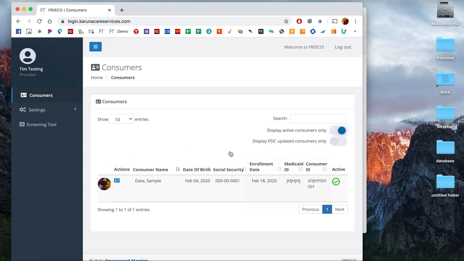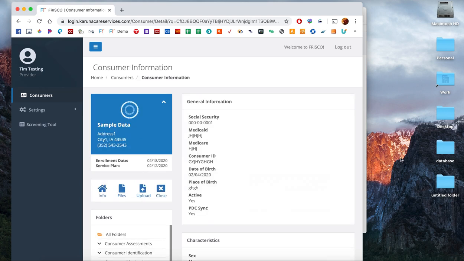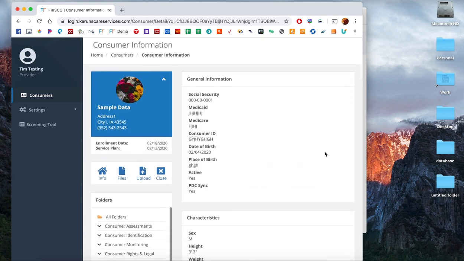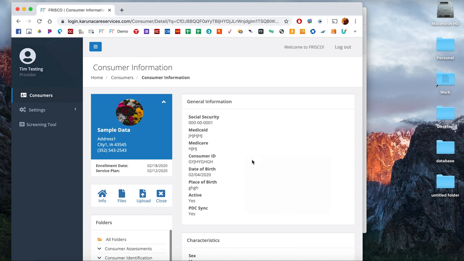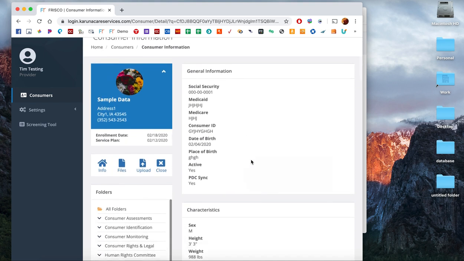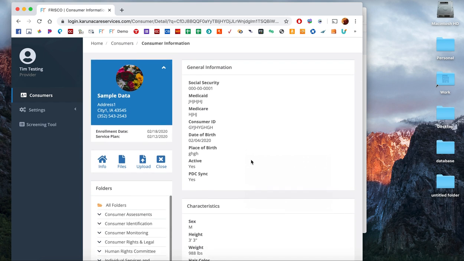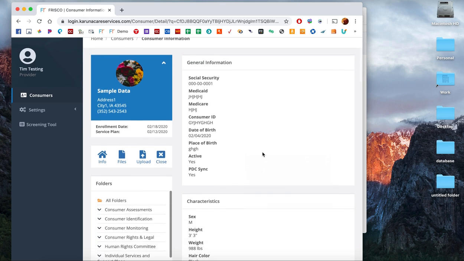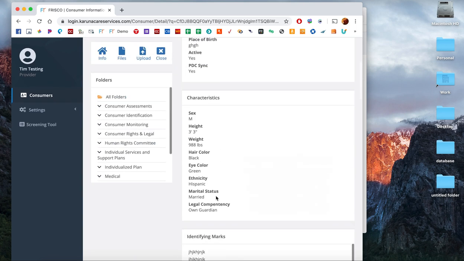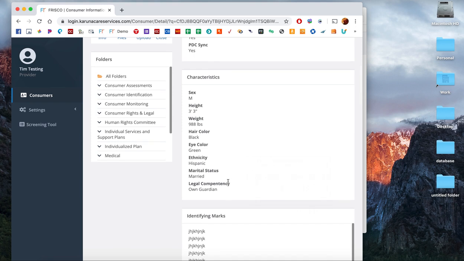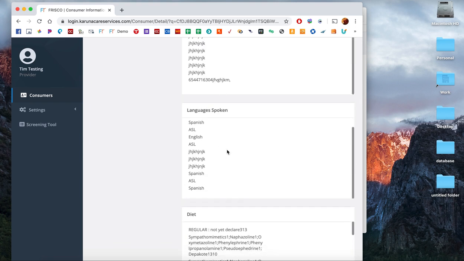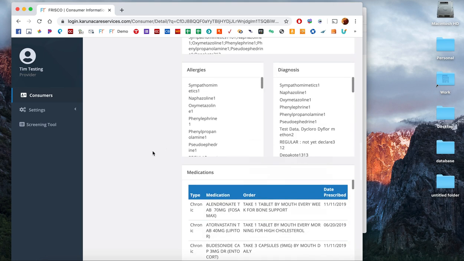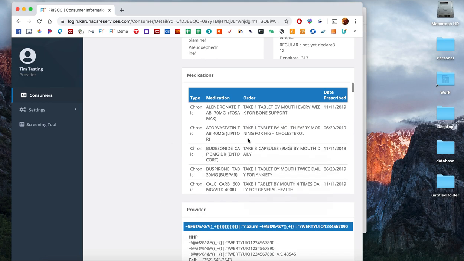So you would actually click the person, anywhere in here is fine, and it will bring you over to their information page. So this has all kinds of information. It's essentially a replacement of the fact sheet that we used to do previously. If you were a provider or have been a provider with us for longer than a year, we used to do something called a fact sheet, and all this information was on there. So now it's on FRISCO.